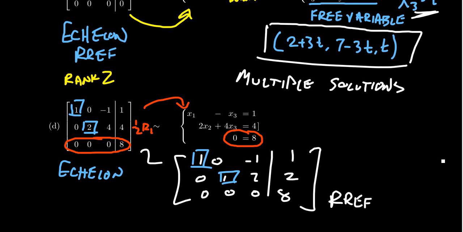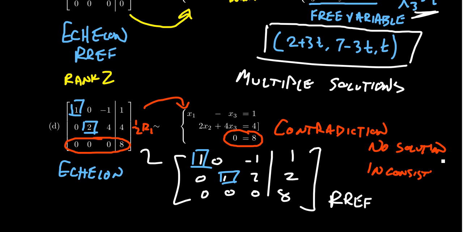of course the critical thing here to mention is this last equation, 0 equals 8. This here would be a contradiction. As real numbers, 0 and 8 are different, and so there's no choice of x1, x2, x3 that can force 0 to become 8. We get contradictions, so that tells us that we're going to have no solution. And in fact, the solution set would be empty, right? So this is our inconsistent case. We get the inconsistent case when we investigate something like this.